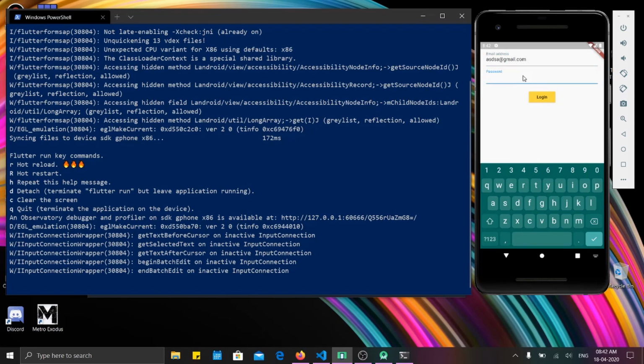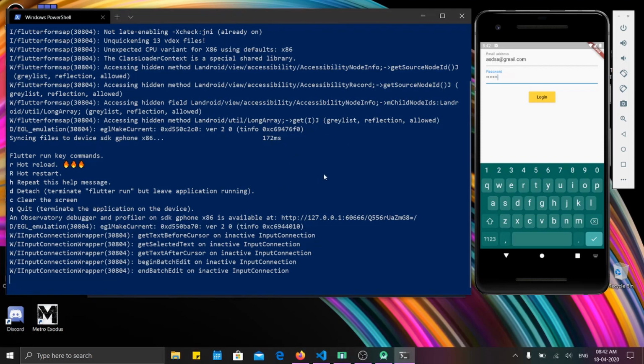Same goes if I enter a password less than 4 characters, I get an error, but if I increase the character size, the error vanishes. So this is all using the provider currently, but we are going to see how we can convert a BLOC pattern into a provider. So let's get started.